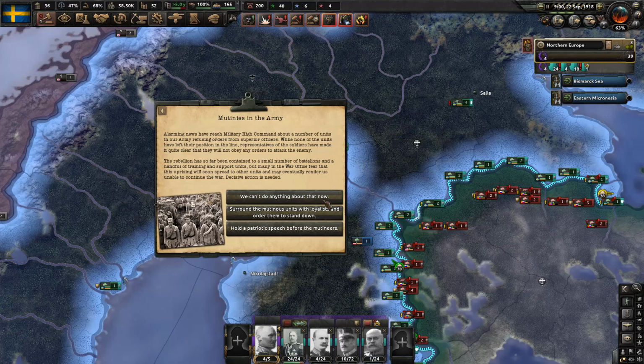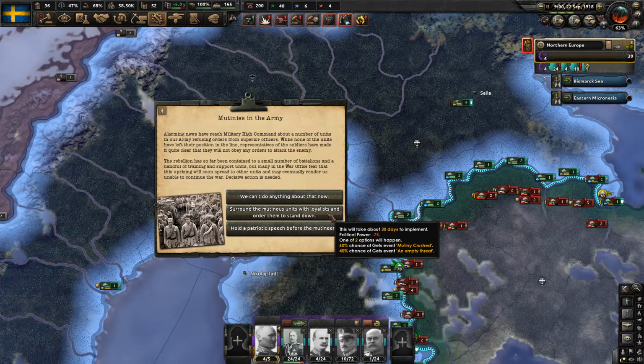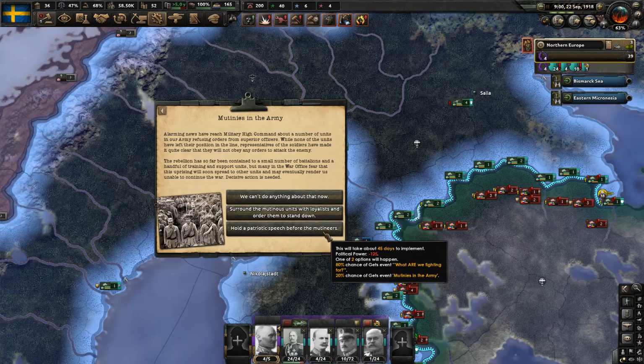Decisive action is needed. We can't do anything about that now. Surround the mutinous units with loyalists and order them to stand down. Hold a patriotic speech before the mutineers.